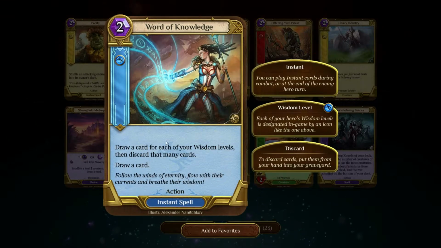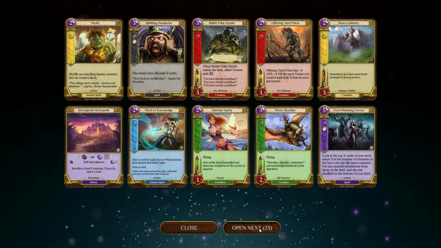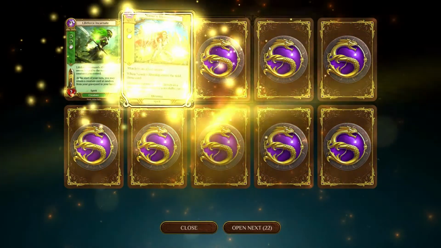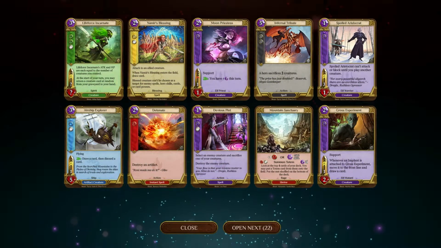It's basically a mulligan, like a win-win mulligan. That seems really good. If you don't like your hand, you get a new one, plus one. That's an awesome card too. There's a lot of really good card draw cards in here. I like that ship right here.